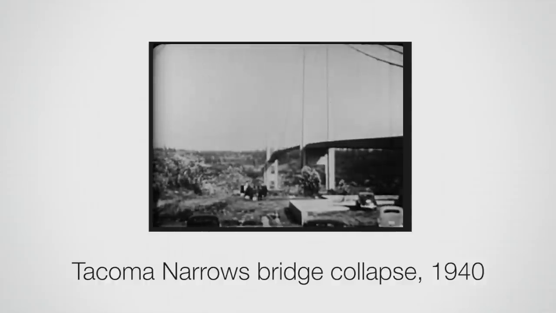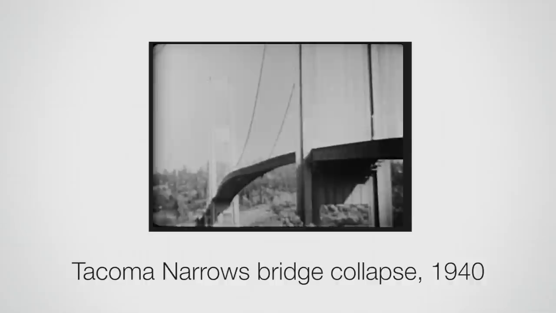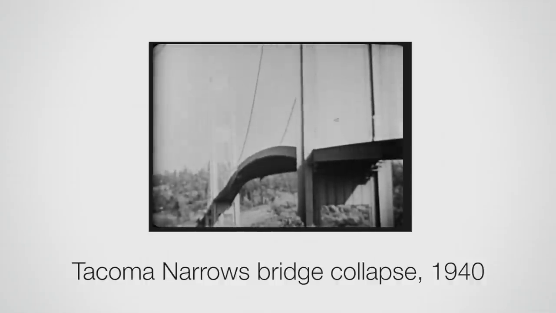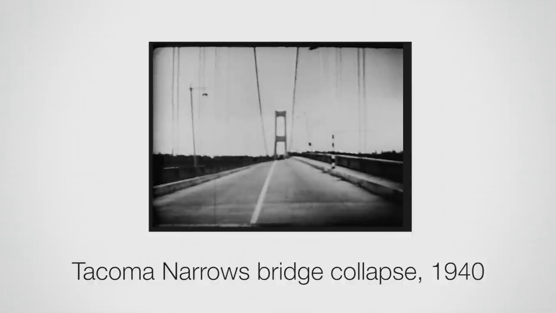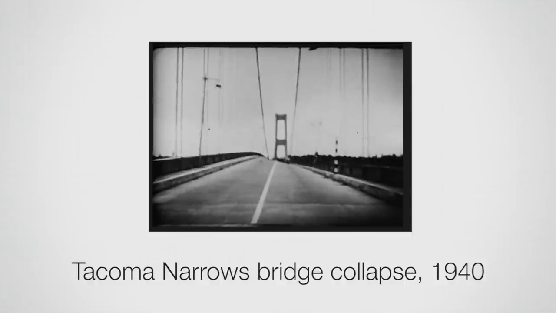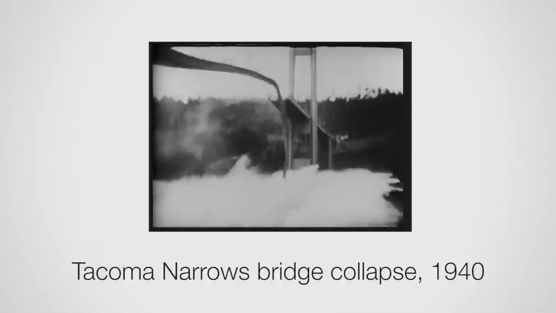Tacoma Narrows, so that was a famous bridge collapse, sadly. That was a collapse. It was a resonance failure because the wind in the valley where it was located was coming at a constant certain frequency. It wasn't just the gusts of the winds being strong, but it was the fact that the frequency matched what the bridge wanted to oscillate at.